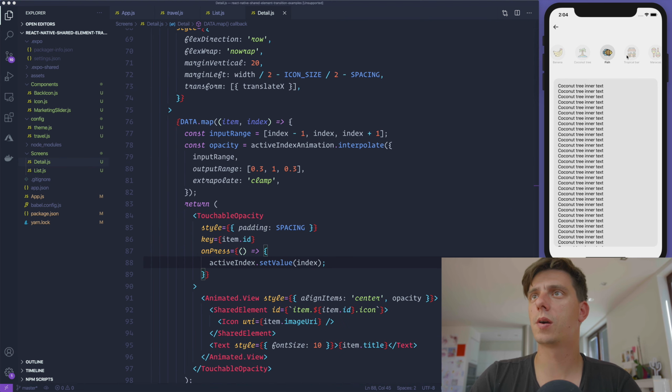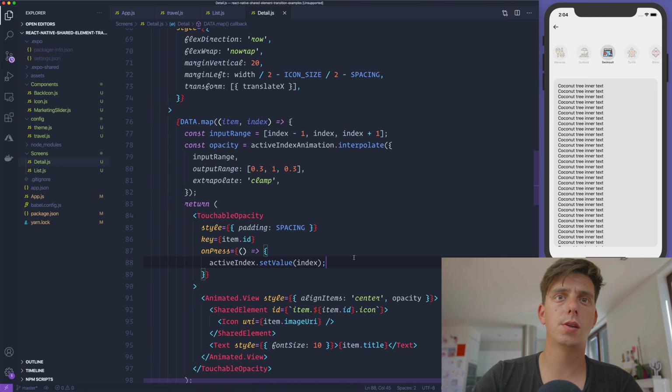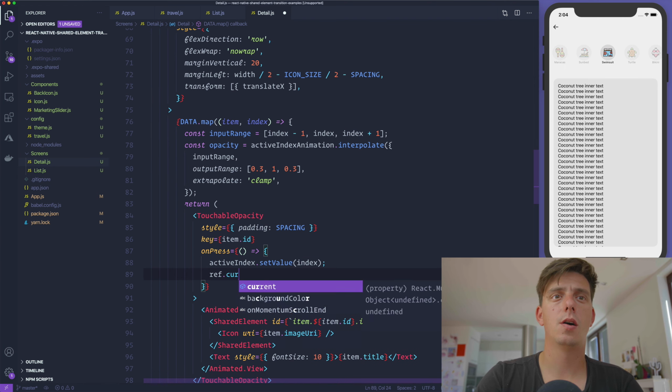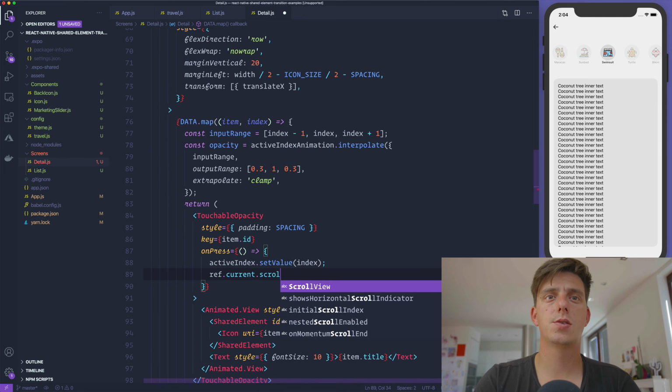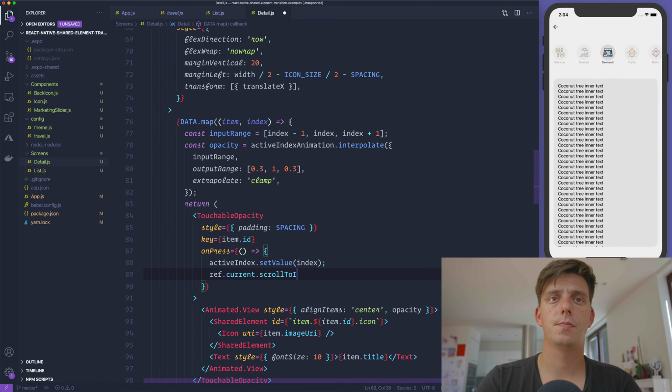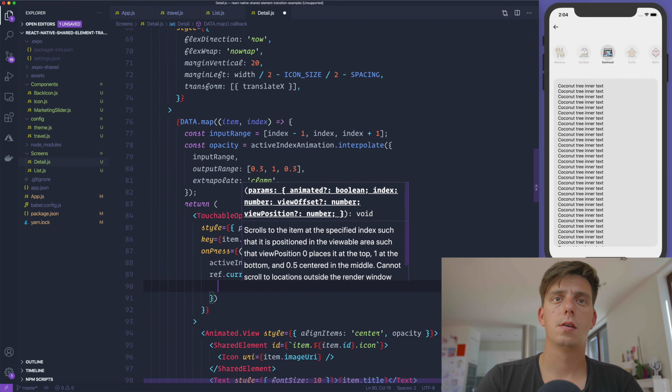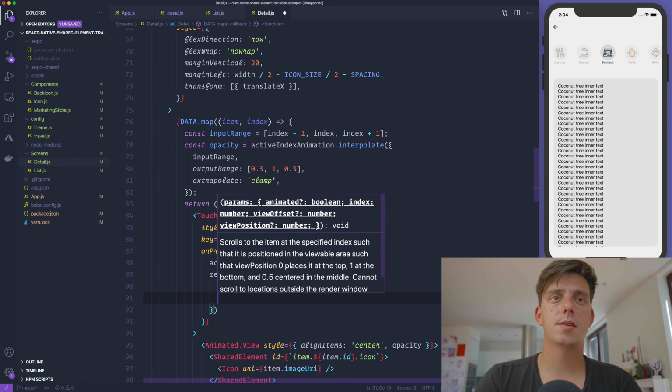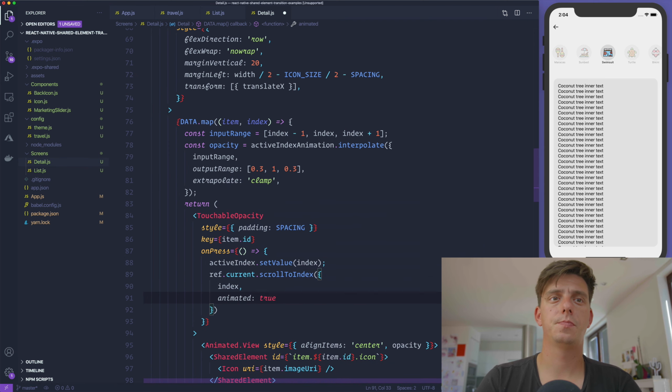So whenever we press, we move. But now we also need to change the index of the flat list. So in order to do that, we have the reference of the flat list, and we can scroll to index. Specify the index and animated is true.